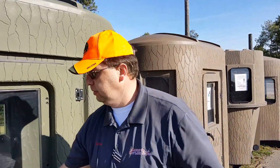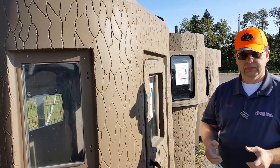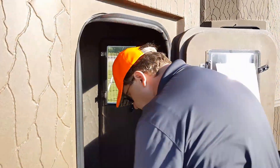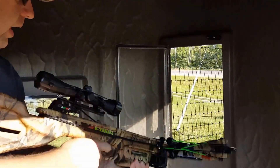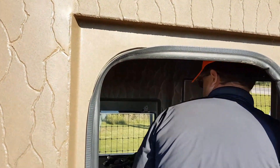This next one might be more for you guys that are rifle hunting. This is a regular Stump 2 — this one happens to be the Scout Edition. It's got the skis on it should you want to use it for ice fishing, but you can put it up in a tree stand configuration as well. I've got a crossbow in here for rifle and crossbow hunters. This one's a little easier — you don't have to worry about the long window. Nice gasket around the window; pull up and I'm ready to shoot. I can swing around to shoot here, here, and even back here.